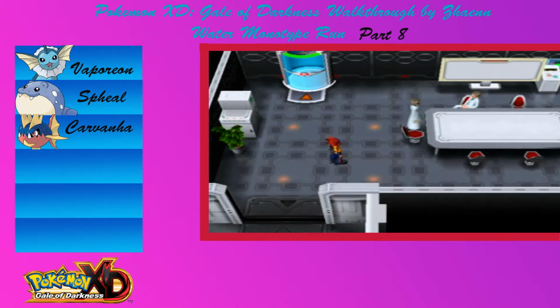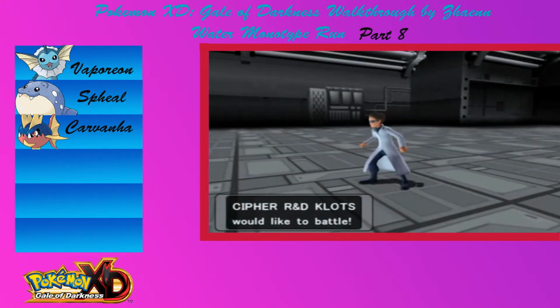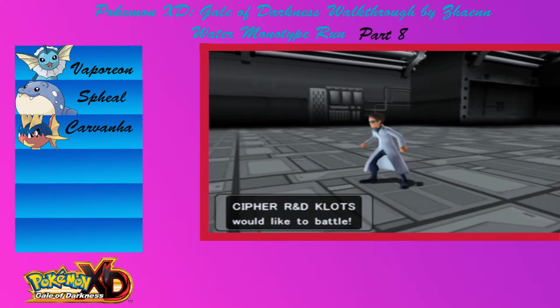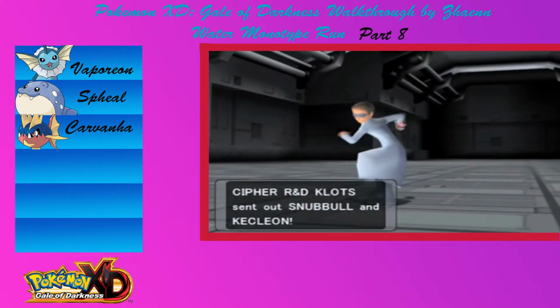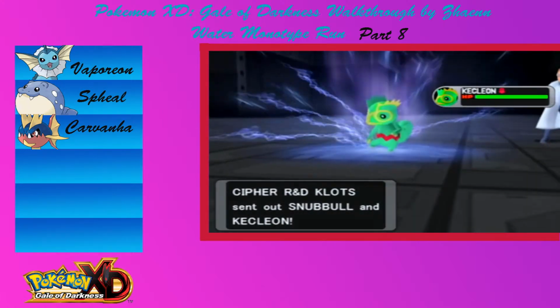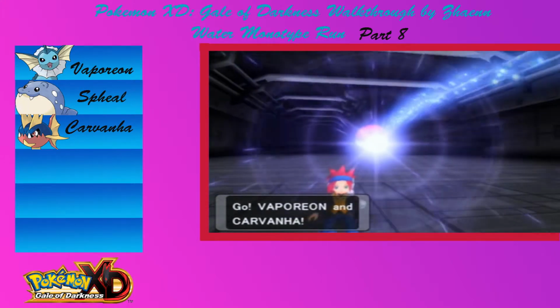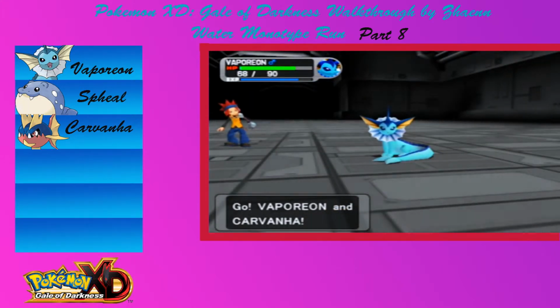So yeah, once you come over here, you're gonna overhear a bit of a conversation, but more importantly, you're gonna battle this guy, Klotz. And since this battle is not sped up, you know what that means. There is an important Pokemon over here, and maybe it's the Kecleon or the Snubbull. How about a Granbull for a Pokemon? That could be nice.